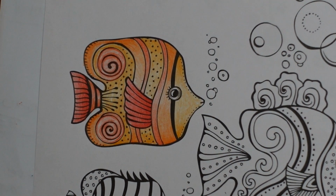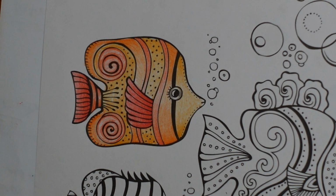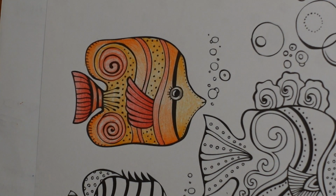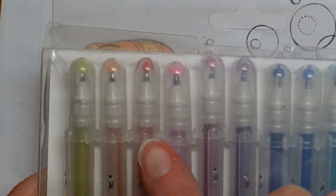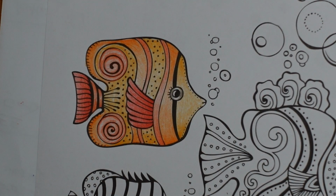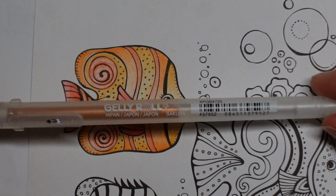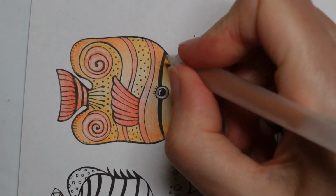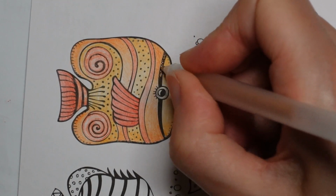Now I'm going to add a little fancy touch. I want to add something. I was going to add some orange metallic pen, but my metallic set doesn't actually have an orange. So I'm going to use my glitter pens. Ooh, hang on, you can't see. Stardust glitter Gellyroll. And there's an orange, which I'm going to grab. You can use any gel pen, glittery gel pen, metallic gel pen if you want to do this. This is number 705 if you've got individual pens rather than the set. Yes, so anyway, I'm just going to go over all the black with this. So this thick black line I'm hoping will go a bit orangey for a start.